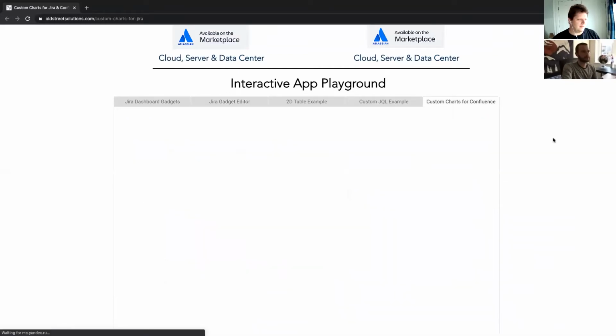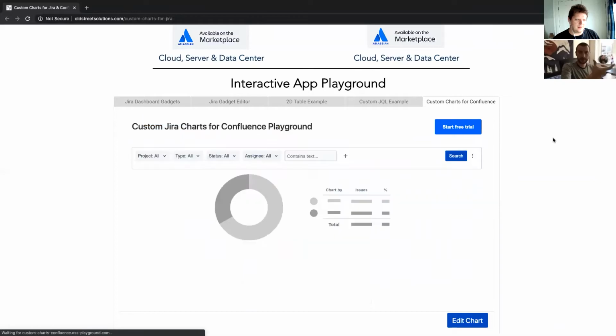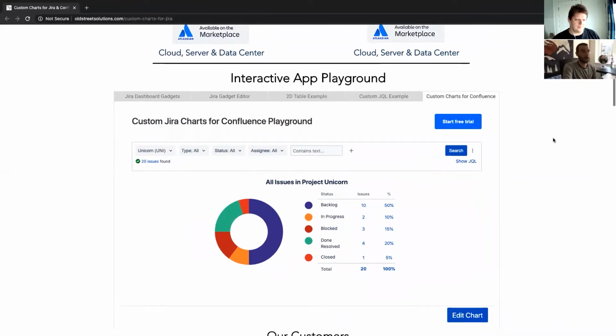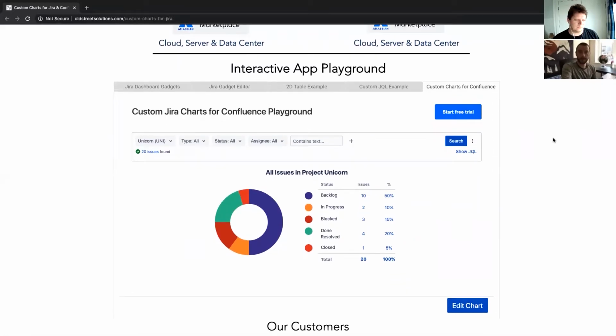So for this, I'm going to jump across to Confluence because custom charts is available in Confluence and Jira. And this is just an interesting bit of history from when we started the app. It was originally a Confluence app. And the reason was because we spoke to a lot of people and they said that they view their data in Confluence. And well, this is it. I don't use Jira day to day, whereas I'm often in Confluence. Exactly, and stakeholders create their reports and they want to just stick in a little chart saying, here's what we did this week, and here's a bar chart with a live, up-to-date, clickable, interactive, easy to build interface.